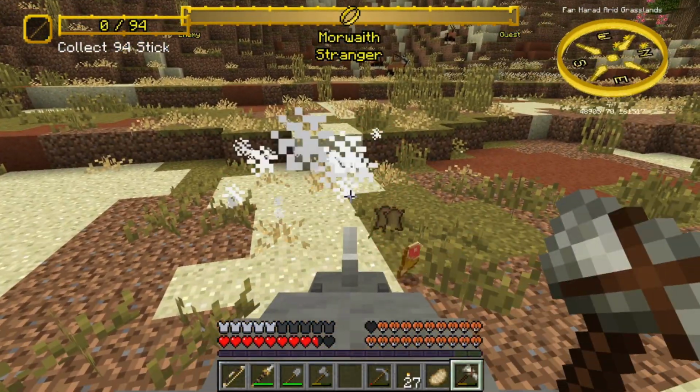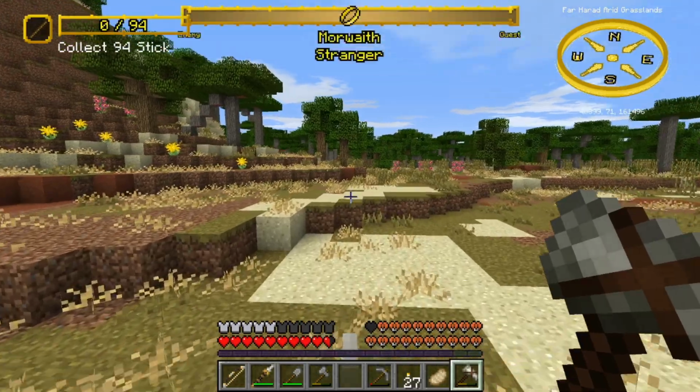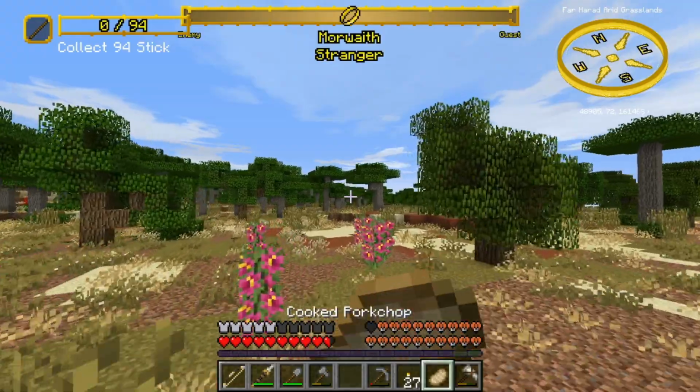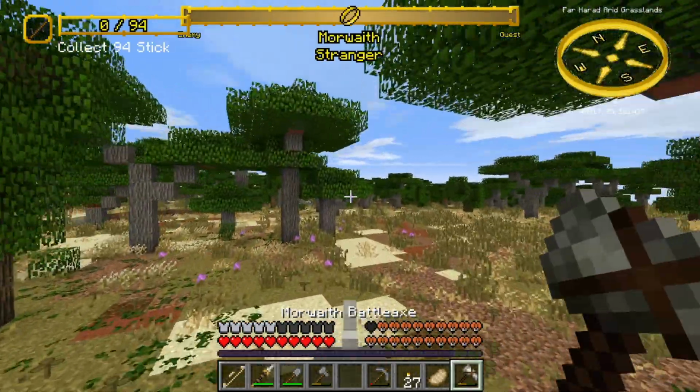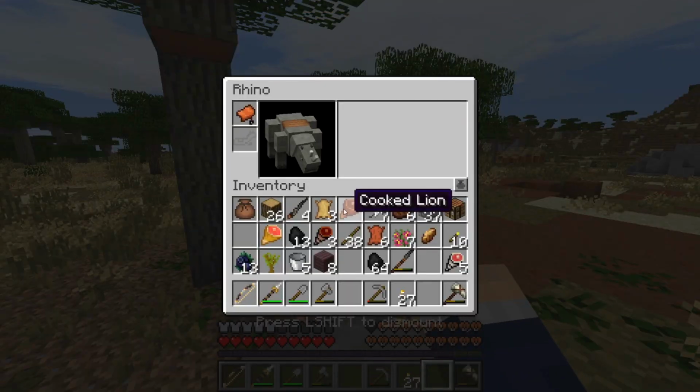Okay, let's see if we can kill a lion. Oh, we killed a lion in one hit. Alright, that was dope. Let's keep moving. God, this rhino is so menacing. No one's going to mess with us when we're on this rhino. That's so good.